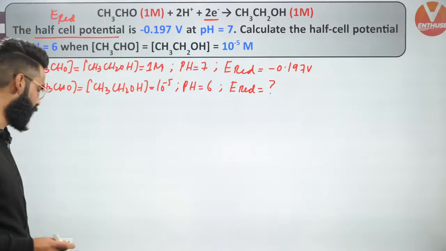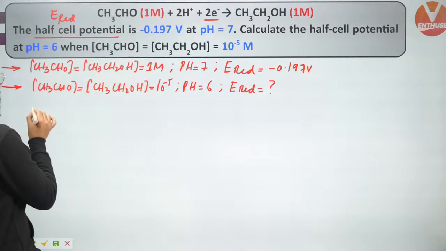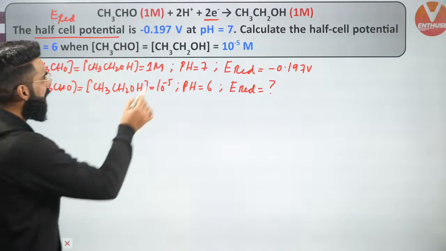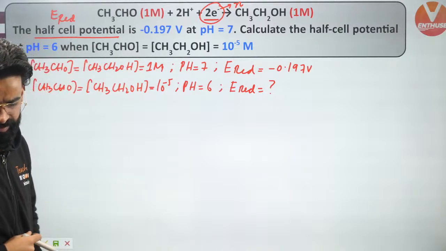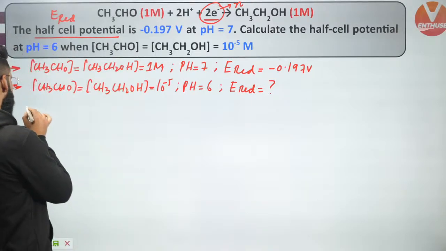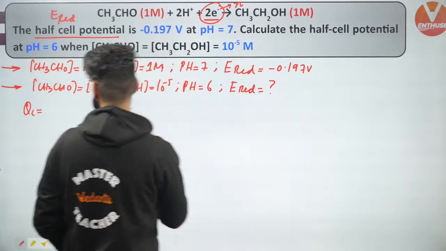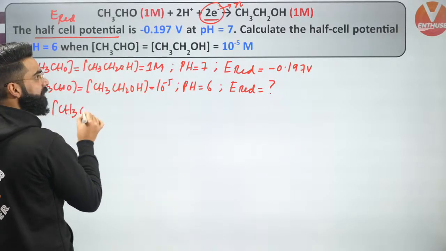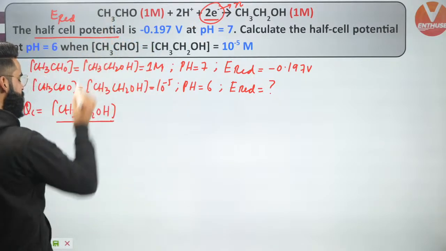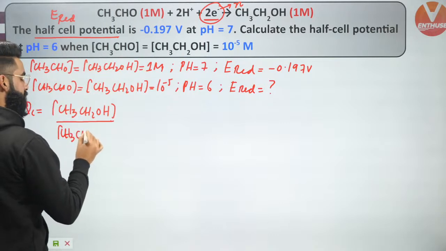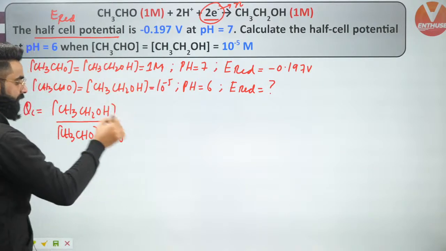Absolutely, guys, it's a very simple one. First of all, we are given the reaction. Can I write the expression for QC for the reaction? First of all, I already know the value of n. The n value is given as 2, the number of moles of electrons being exchanged right here. Yes, I can write the expression for QC. The expression for QC is going to be equal to the concentration of CH3CH2OH raised to the power of its stoichiometric coefficient, that is 1, divided by the concentration of CH3CHO raised to the power of its stoichiometric coefficient, that is 1, multiplied by the concentration of H positive raised to the power 1.